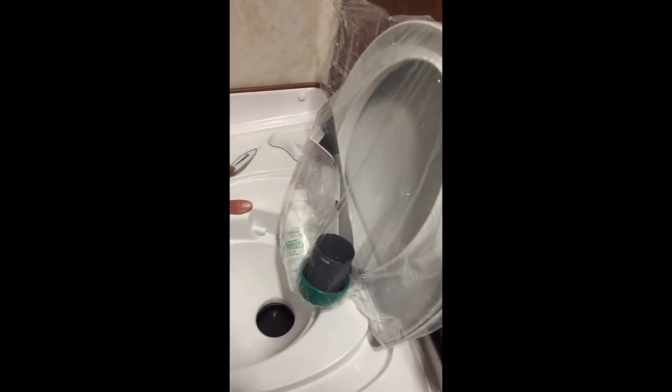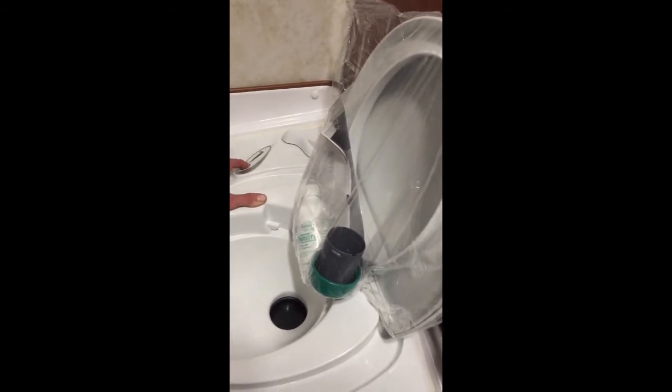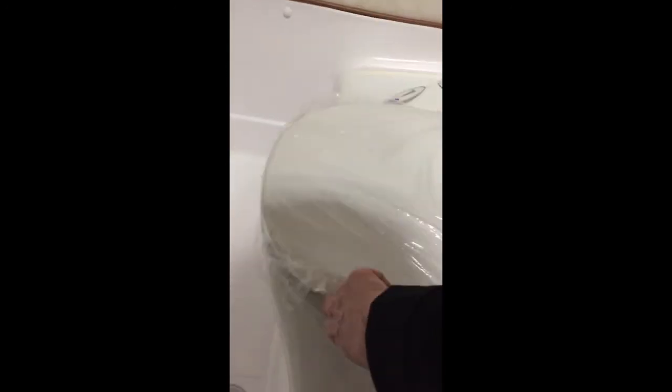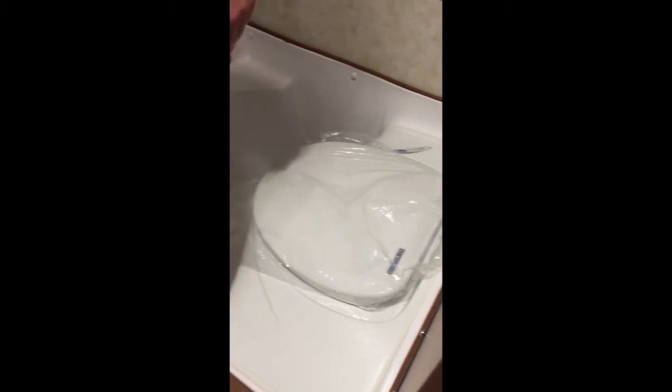Whenever you want to flush the toilet, may not be water in there. No, it's full of water. Oh, is it? Yeah, I don't know why it's not working. We'll make sure that works. Oh, yeah. It's frustrating when you do someone else's camper and you don't have it up to par. So the blue button will put your water in there, and then you'll use that white handle and flush it.